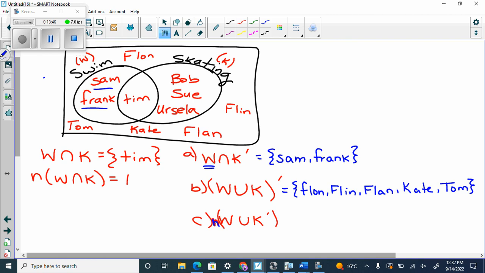So I want W or not K. Remember, if I have a not and I have an or, I actually get everything shaded but a crescent moon. We agree? The only thing not shaded will be the crescent moon. And in this case, what crescent moon is not shaded? The K. So everything would be shaded but this. I'm excluding Bob, Sue, or Ursula. We agree? So how many are there? 1, 2, 3, 4, 5, 6, 7, 8. Okay?